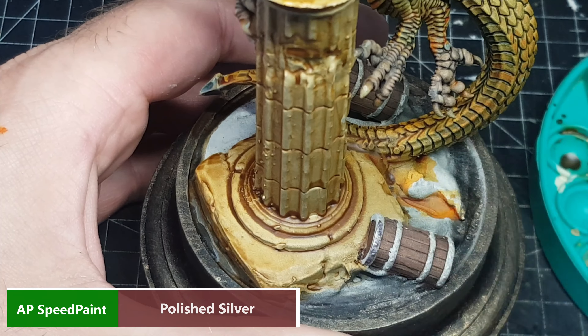I certainly had fun with this dragon, especially printing these bits out with a Frozen printer. I love this look so much more than the base he originally came on. Especially since the original base was very small, so he would tip over really easily. Whereas on this base, it's a base befitting for a dragon that's looking after his hoard of gold. Anyway, enough waffling, let's get back to what I'm actually doing.